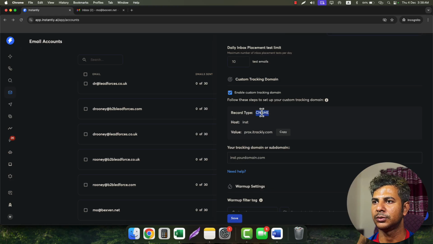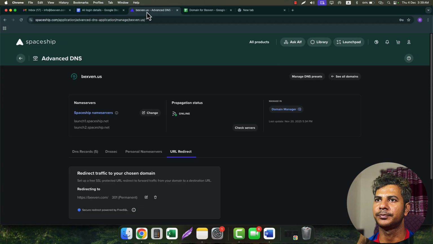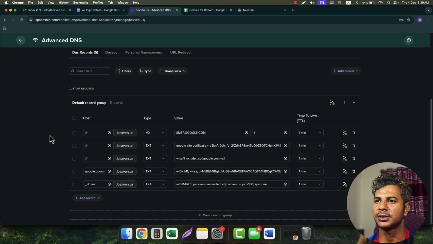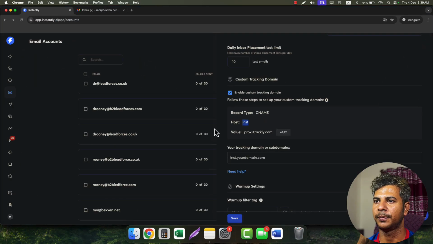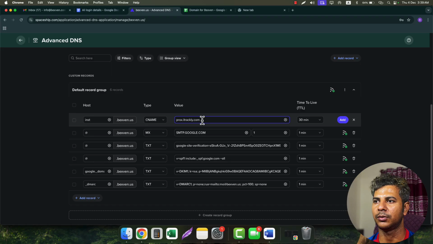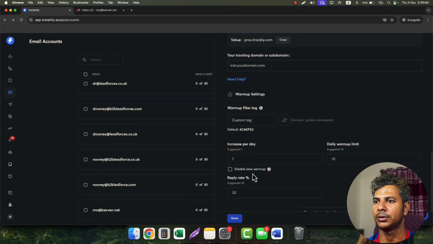Now add this record on your domain provider. Host is INST and type CNAME. Go to domain provider. Go to DNS and add a CNAME record. Copy. Now save.